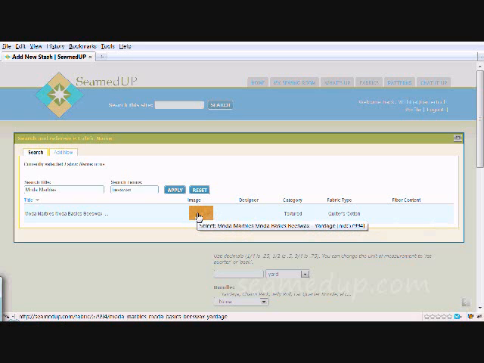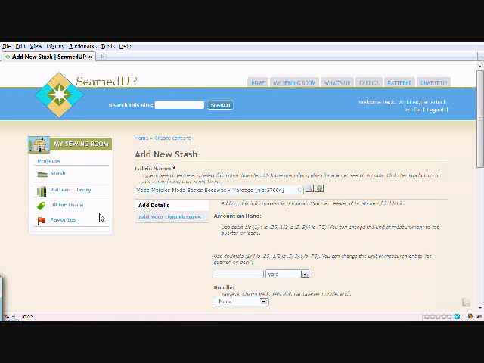Here's a small image of what the fabric looks like so we can make sure it's what we're looking for. And finally, we can click here. It has added the fabric name to the fabric name field in our stash. If we wanted to, we could just leave it at that, scroll down to the bottom of the page, and be sure to hit Save.